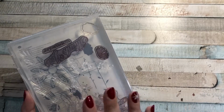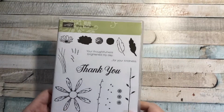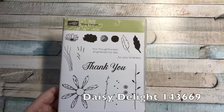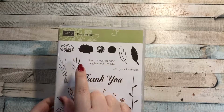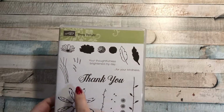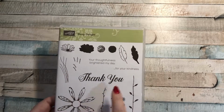It is a photopolymer stamp set, so they're the clear stamps, and you've got the big giant daisy, which does work with the daisy punch here. And then there's all these smaller flowers, a lot of two-step stamping, different stems, different little things to come off of your daisy stems here. And then it has 3 sentiments.